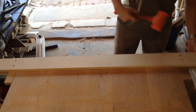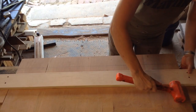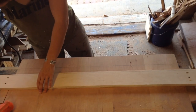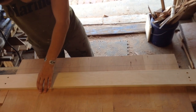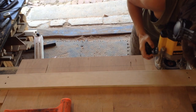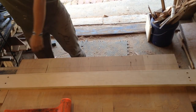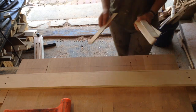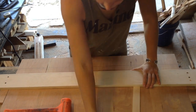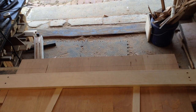So once I had that second line, like I said, this jig is a very tight fit, which I prefer over a loose fit. I spent some time lining it up. You can't see it, but the front edge of this jig is in line with the front edge of my line. And I tapped it into place, and then I just test along the length of my piece to make sure that bit is hitting the line at the exact right point. And I really didn't need these shims because it's a tight fit, but I threw some shims in there so it can't move around on me as I'm routing.